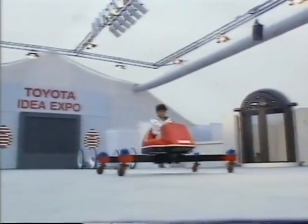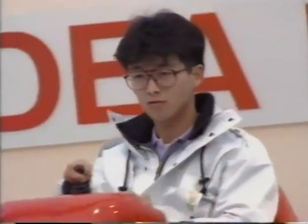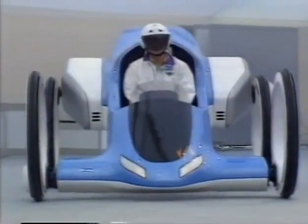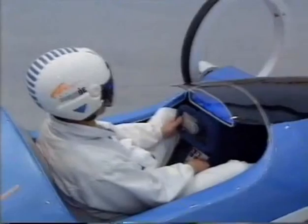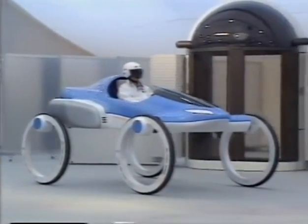Toyota have laid on this little exhibition. They themselves describe it as something a little different. They're being modest. It's a totally off-the-wall display of lateral thinking. All these vehicles were designed and built by Toyota employees. It's part of a competition they run each year for their in-house engineering association. They get a fantastic response, and these are the prize winners. It opens up, I think, a whole new window of that inscrutable Japanese psyche. Is this perhaps the hidden engine of their inventiveness?